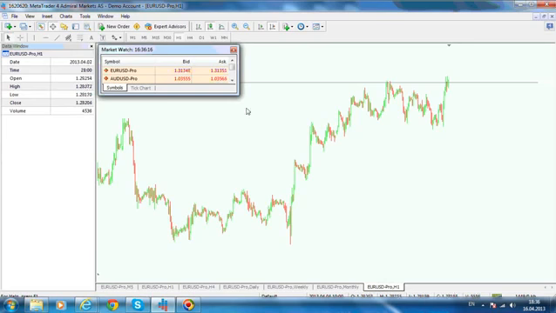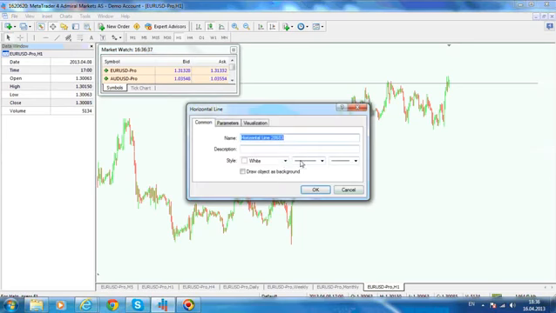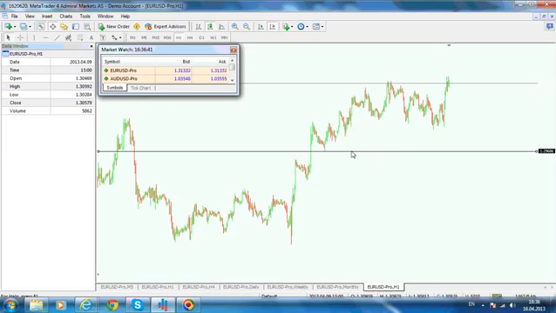So let's suppose this is a 1 hour chart, the Euro-dollar 1 hour chart, and you are trying to look for a 161 extension out of this move in here. What you should do is first identify the move with a horizontal line. Let's put in here a horizontal line, something like this. And let's say that you consider this move to be the first wave, then the second wave, then the third wave, then you're looking for the fourth wave, and you're looking for one to be extended.